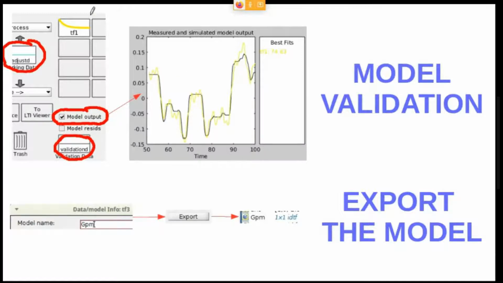window opens, and depending on how many models you have selected here in this area, there will appear not only the original experimental data here in black, right? But also here in yellow and in different colors from black, the estimated output from the different transfer functions you have reached in the identification process, right?